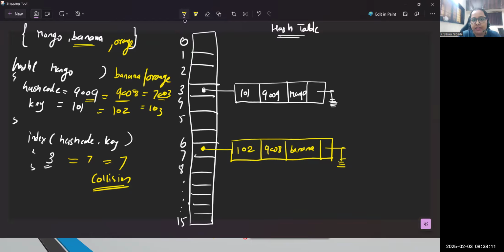And how exactly will this be implemented in Java? Let me show you. Already at position 7, one node is there. Now internally they will create one more node, and here they will attach your next object's information. For example, 103, then the hash code is 70003, and let me write my data, which is orange, and there is no next element. Are you getting my point?